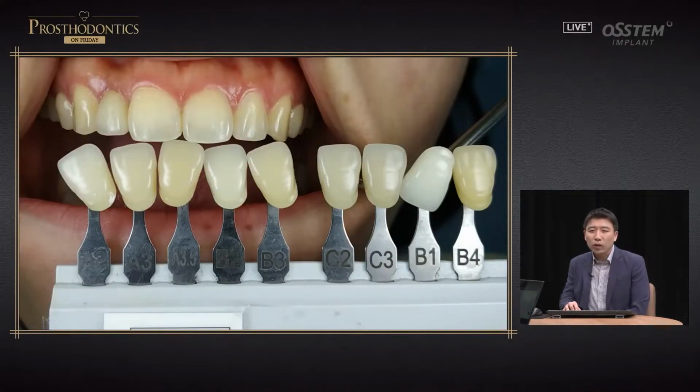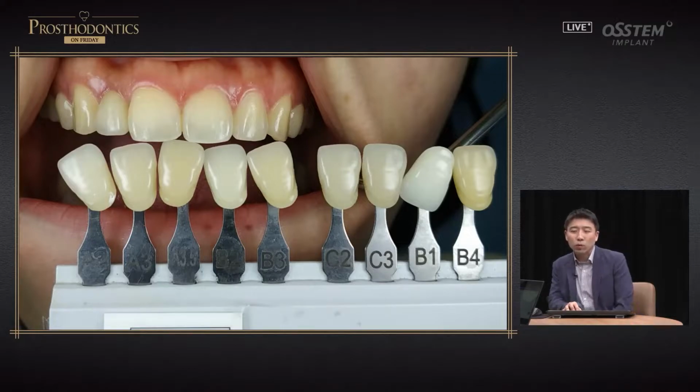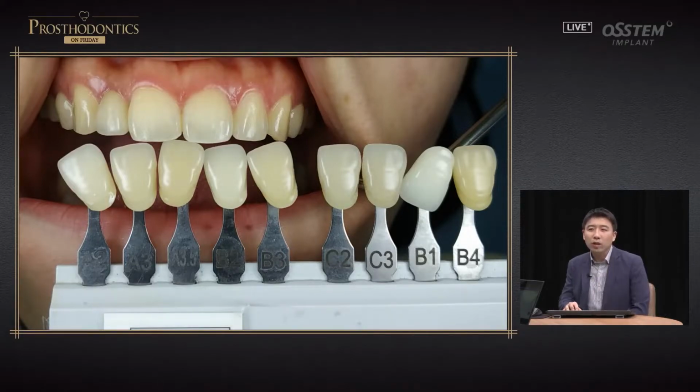For color data, additional images are taken. Polarizing filter was used in this case. If you provide this data, the technicians, even though they don't meet the patient directly, they get much more information. The patient will be able to get more satisfactory prosthesis.